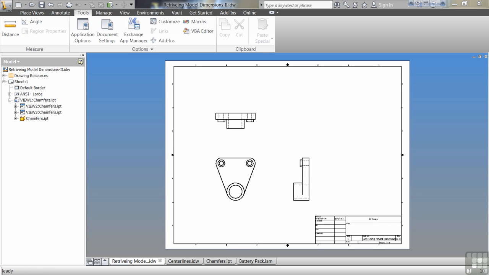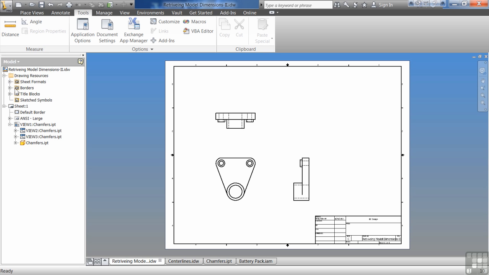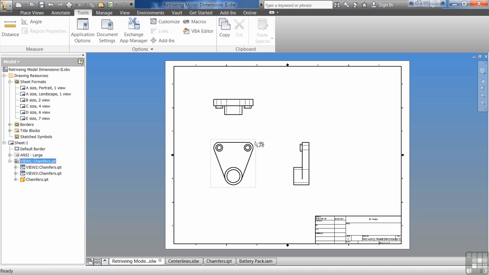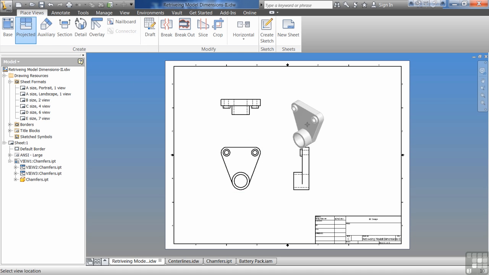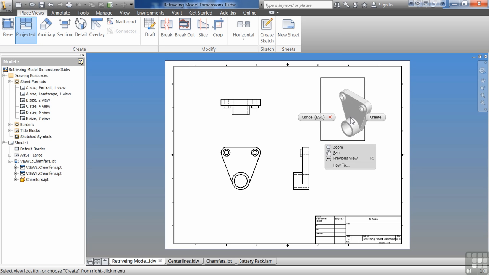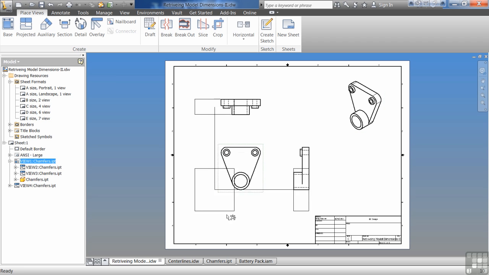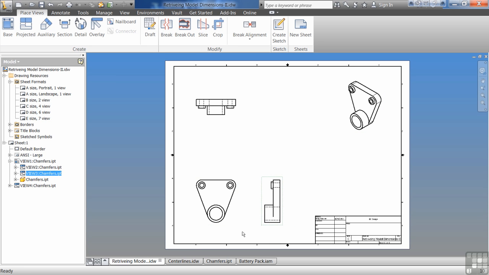I believe I may have touched on this before, but I was going to talk about, underneath your drawing resources, you have your sheet formats. What this is, if you create the same object over and over again, and you want to have an exact layout of how your drawing works. As far as I want to have a 3 view, and then I want to have an isometric view over here, kind of in this corner. I want the 3 view to be kind of down here at the bottom.